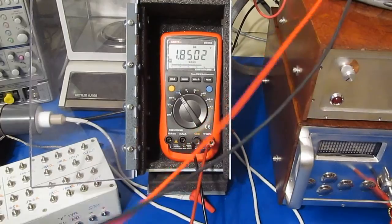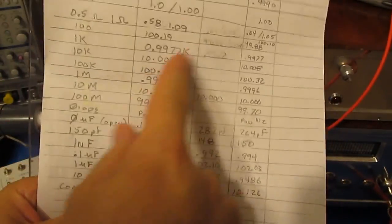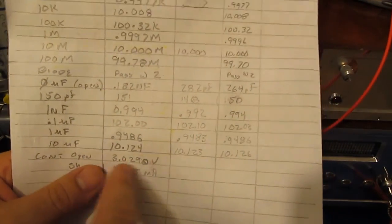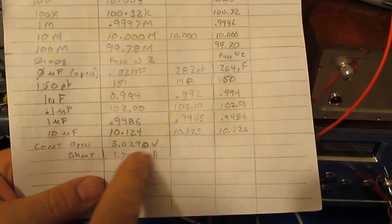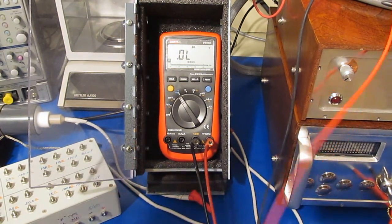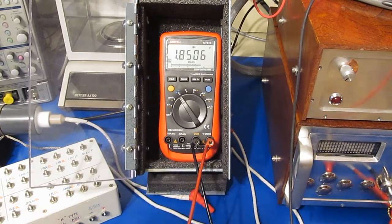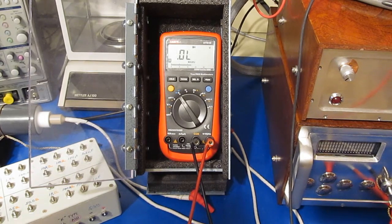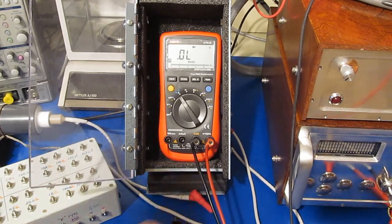So when I first got the meter, I had taken a bunch of measurements with it just so I could track the changes as I was going through. And our open circuit voltage is still the same as what it was, so I'm not sure how come it's able to do this measurement all of a sudden. But there you go, that's 3 diodes right there. And again, there's 2 and there's 1. Go figure.